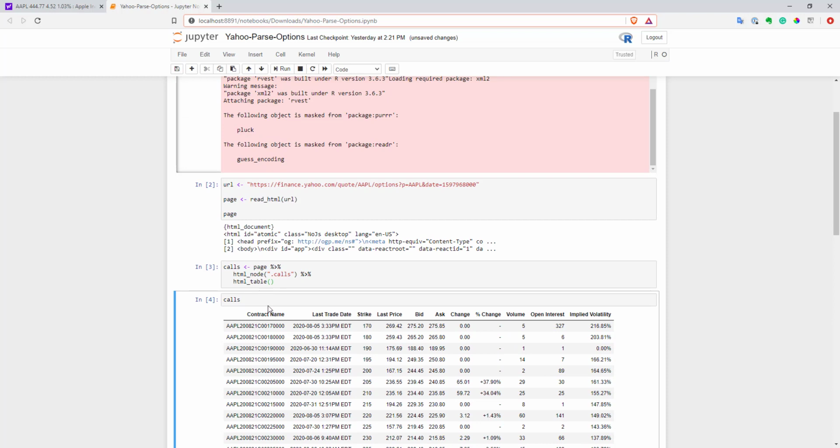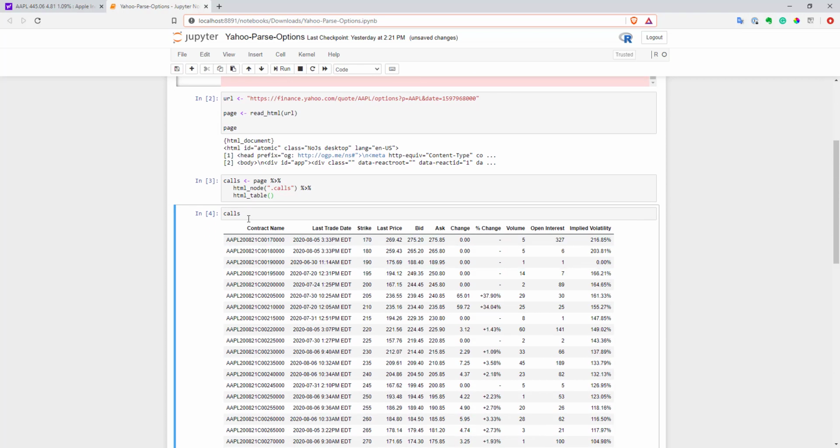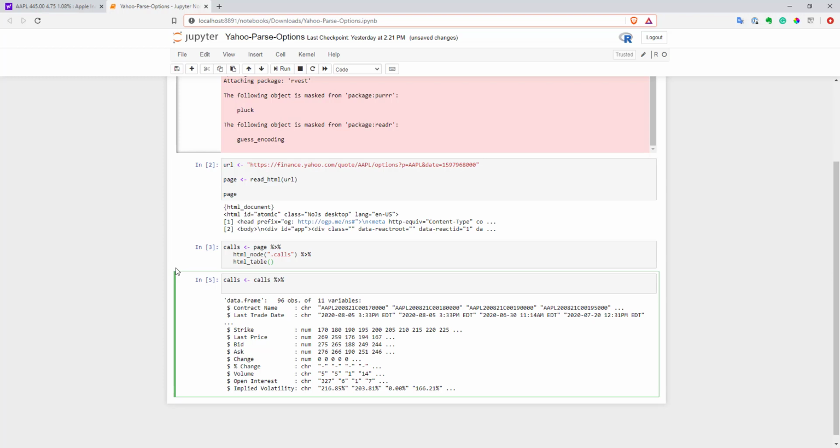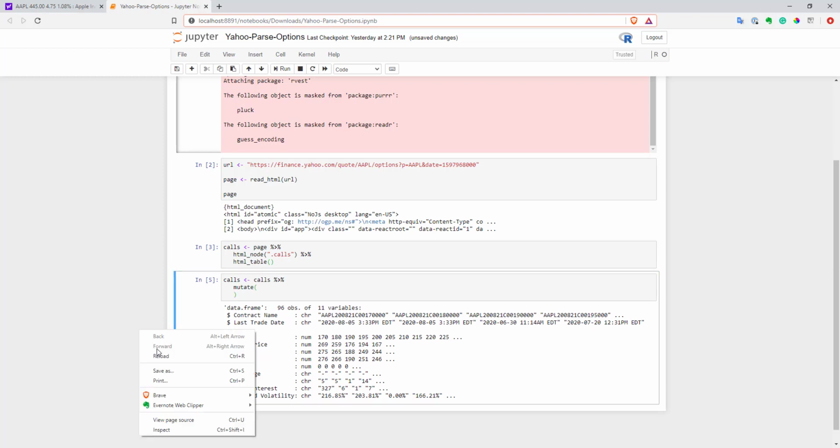We need to work with the data a bit, because if you look at the structure of our table, you can see that the last trade date is a character vector, and implied volatility is character. So we can basically just prettify it a bit. So let's go and do that.